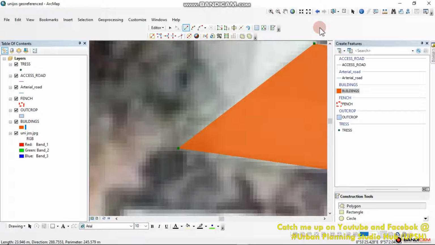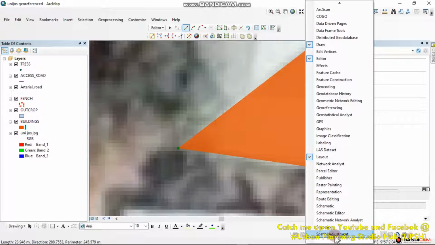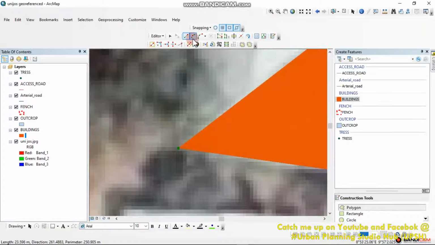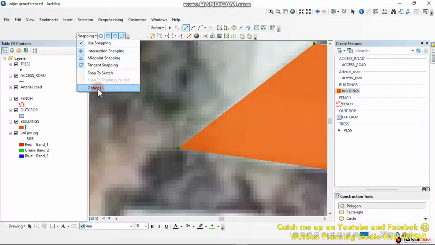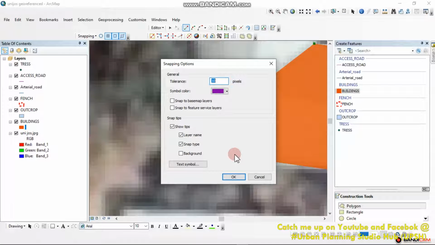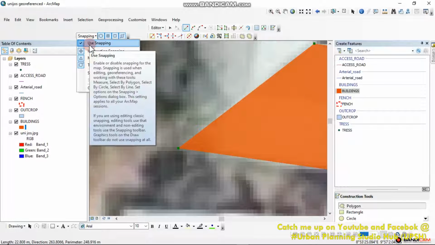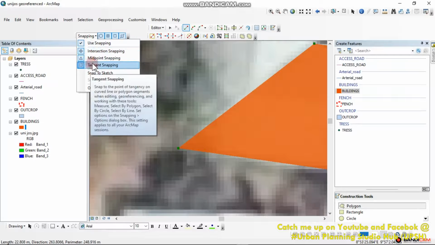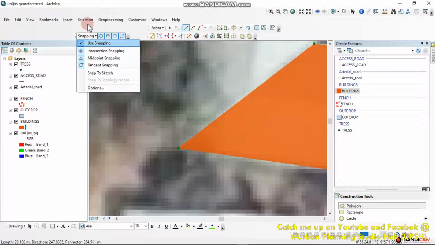Now there's what we call snapping tool. We have to activate the snapping tool. Is activated. Now what it does is that it helps you complete geometry. So you can go to options and okay, I think the setup is there already. Okay, you can click this, like use endpoint, intersecting snap, midpoint, tangent, and the rest. You have to activate them.